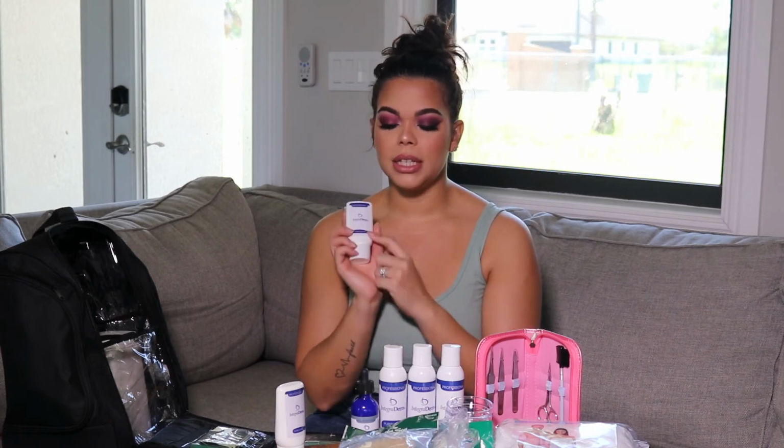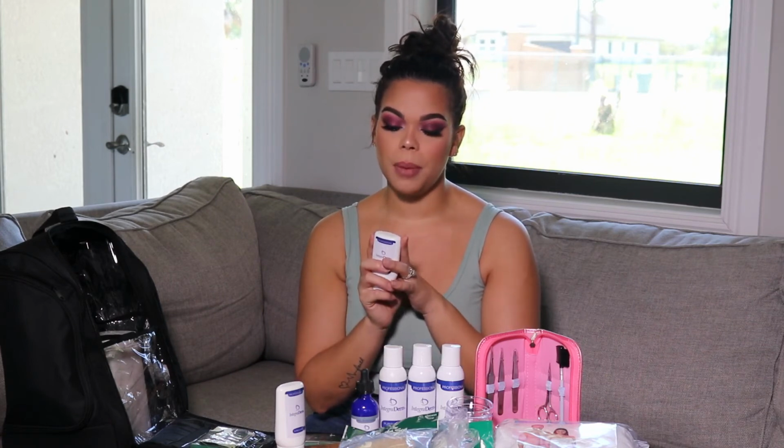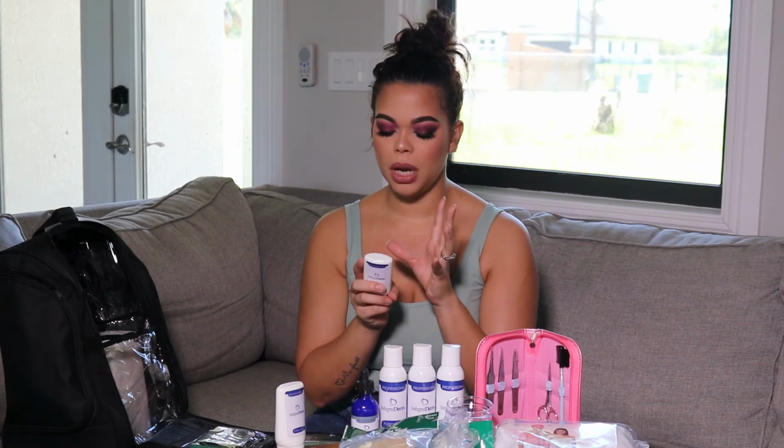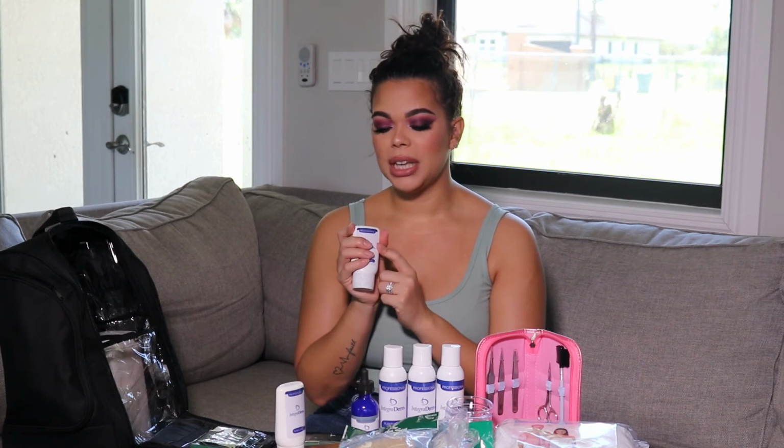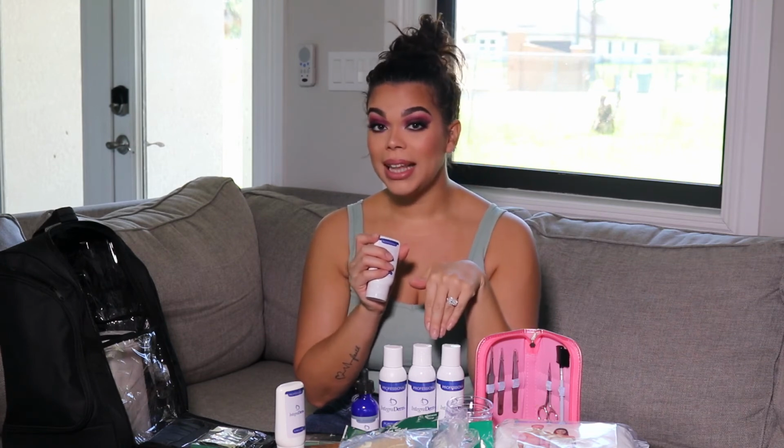So the other thing is the citrus scrub. The citrus scrub is an enzyme type of scrub, so it helps to absorb and kind of eat away at the dry skin and the topical stuff that make your skin look dull, dry, old, tired. So I like it. It's just hard to get rid of. It's got beads in it that are really hard to get off. And I know that personally, I like the beads at home because I can just throw a bunch of water on my face and get rid of them. But when you're doing facials, beads aren't so cool because you can't really get rid of them. It's really hard.